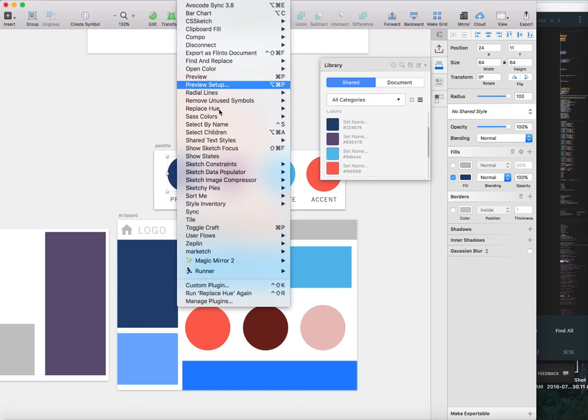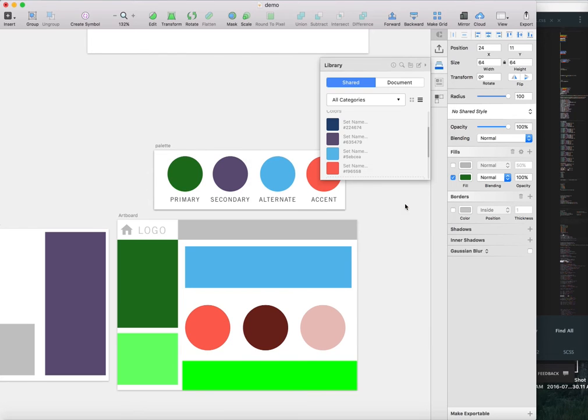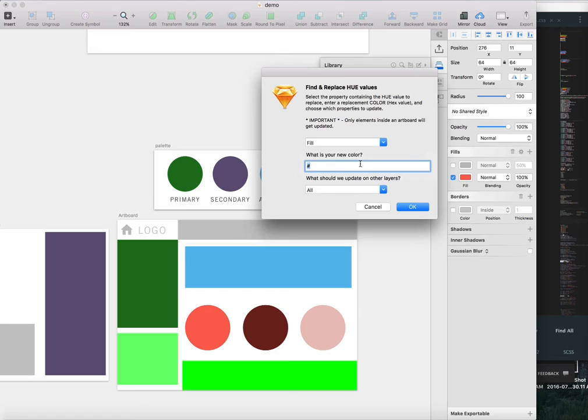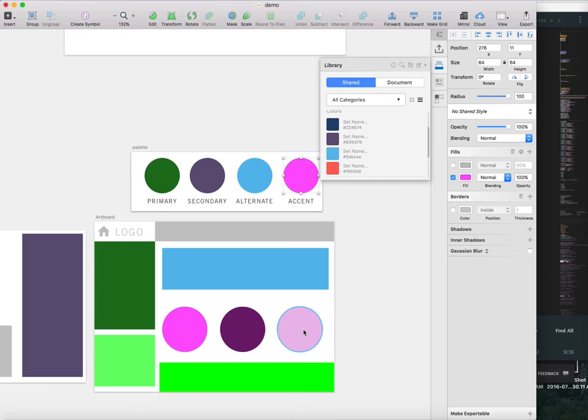If I click on primary and I do replace hue, say that I change this to green, you're going to see that all of the layers that had a matching hue got replaced with a new color, the new hue. And I'll go ahead and do the same thing for accent, and I'm going to say I want to replace the accent color with purple. So what you just saw was that these three items inherited the purple hue, but that the modifiers of the saturation and the lightness stayed intact. So all of the tinting and the shading and saturation, desaturation properties that we had in our initial layers is still there.